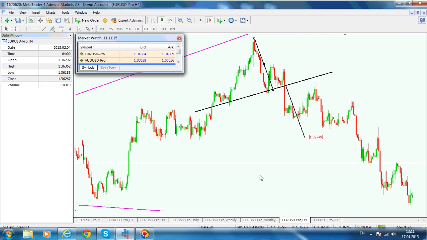So inverse head and shoulders and head and shoulders are extremely common on the currency market. Look for the head and shoulders pattern to show a correlation, I mean, in time, amplitude, severity, demand levels between the two shoulders, and to be the most powerful patterns, these ones.